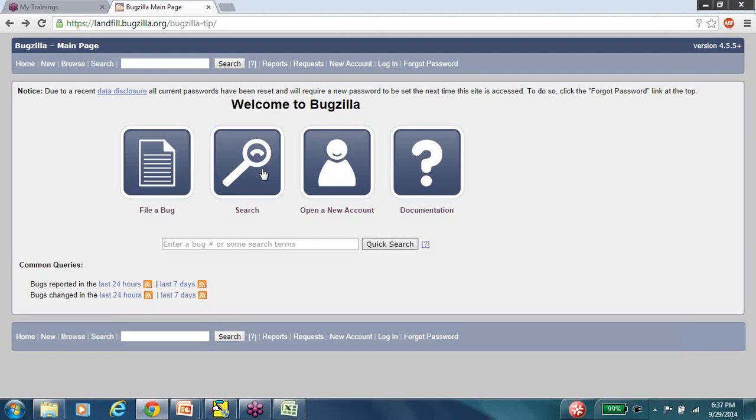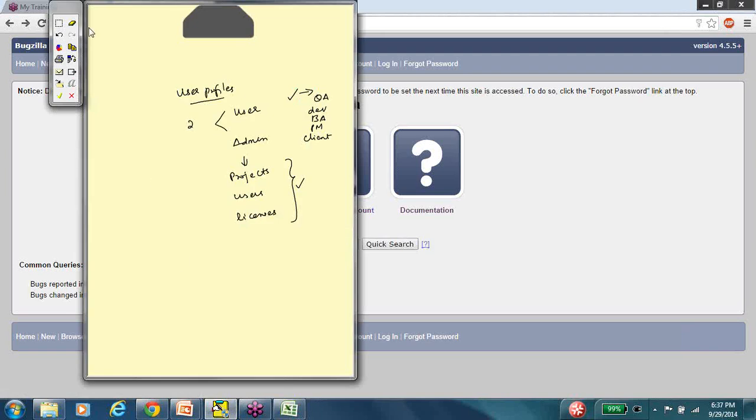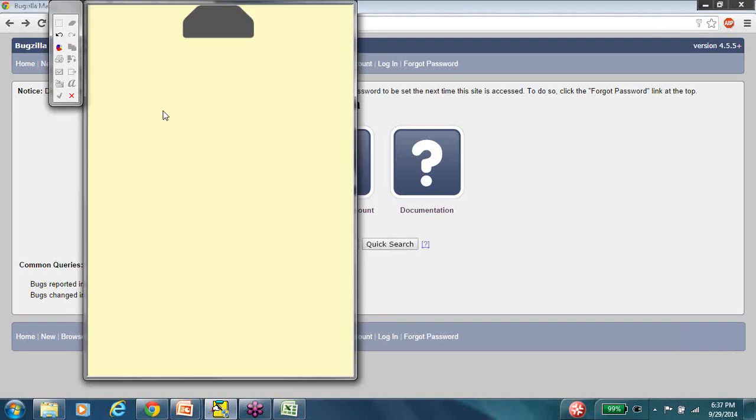And the other recommendation that I normally make is, don't expect the tool to teach you something. Expect yourself to be able to use the tool for a certain thing. So what I mean by that is, don't expect Bugzilla. So let me write that again. What I'm trying to tell you is, don't expect Bugzilla or any other defect management tool to teach us defect management.